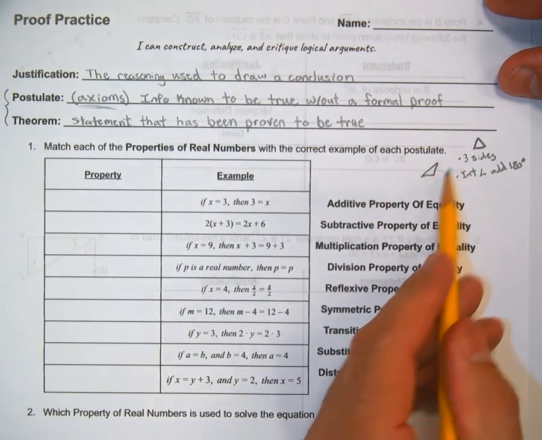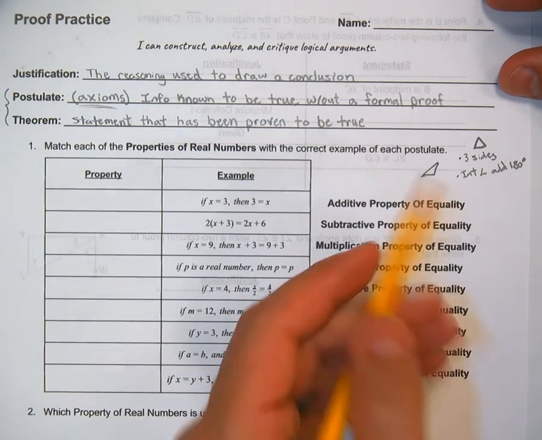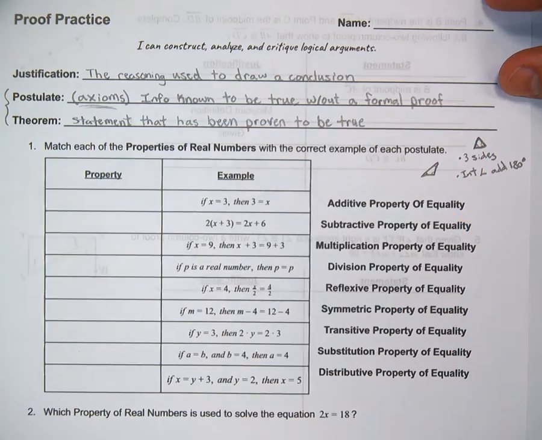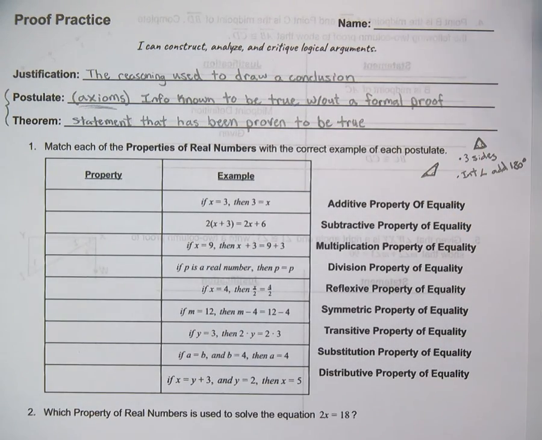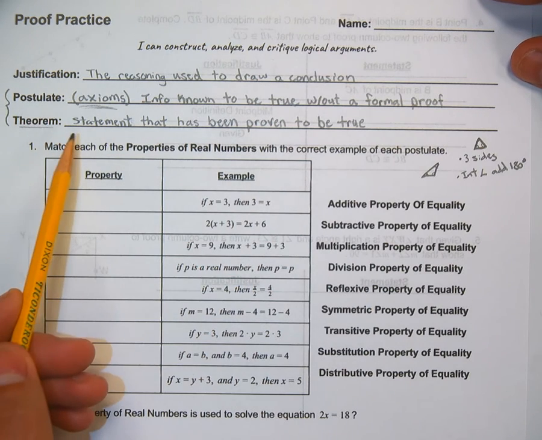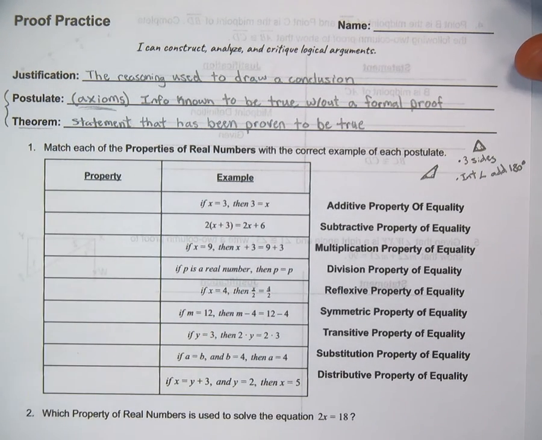Also, if I changed the triangle, who would have guessed that these two triangles add up to the same amount of angles on the inside? If I add this and this angle together, it's the same as this and this angle, right? It's not obvious by any stretch of the imagination, but somebody has sat down and proved it before, so therefore it is a theorem, and we can use that information to create or deduce new information.